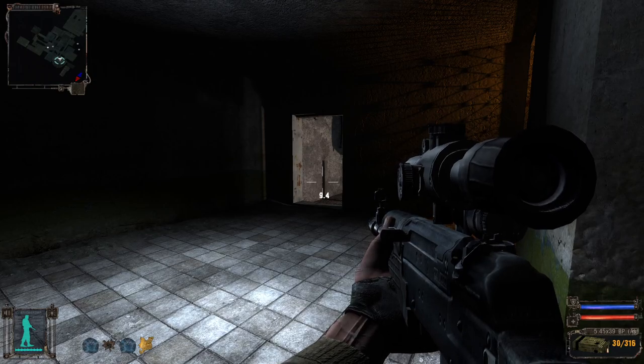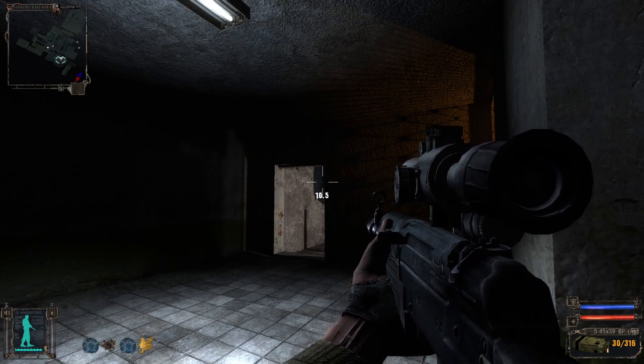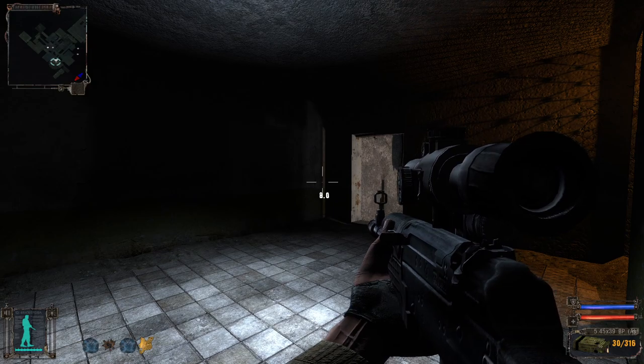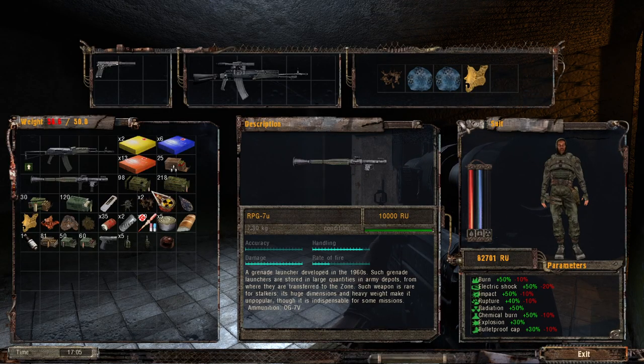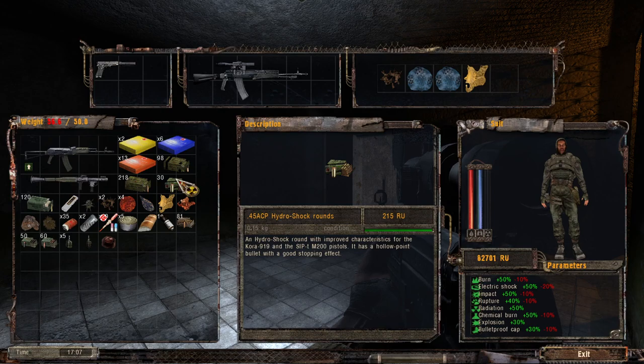All right, it's time to continue our Stalker expedition into the zone. Yeah, this is the part I have been dreading. I haven't been playing for a couple of days. I still am carrying this rocket launcher for no apparent reason. But I am going to remove a lot of items from my inventory just to get some weight off.